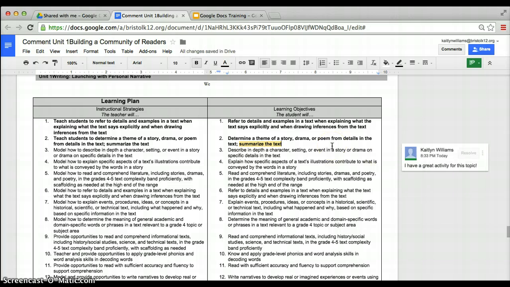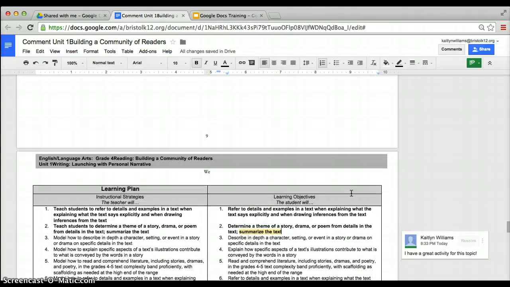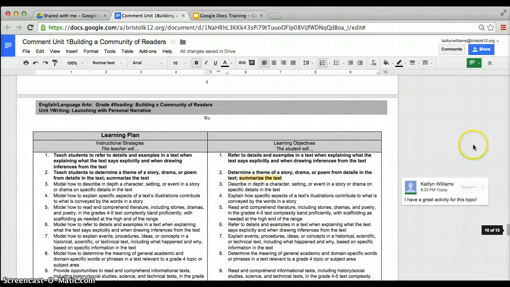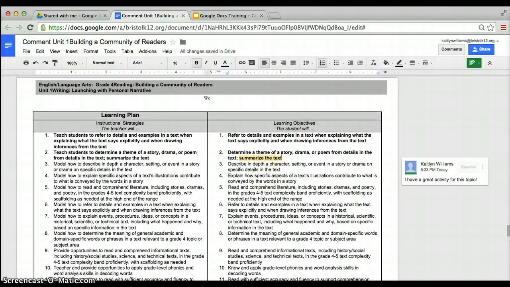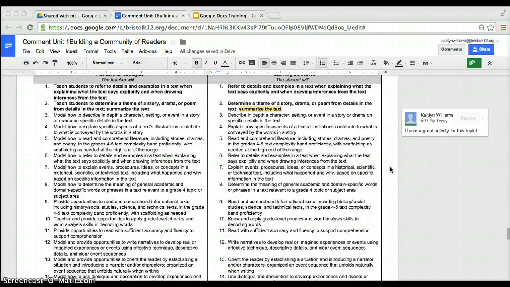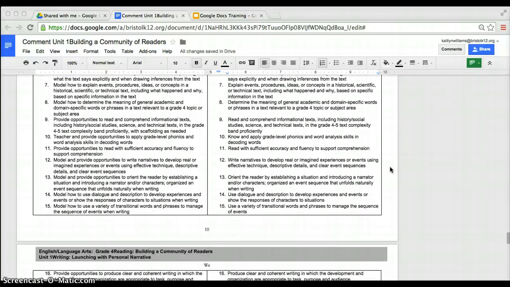A lot of times people use this for questions or for maybe issues with something. So if I had a question and someone commented back to me and we solved the issue, I can click the resolve button and the comments will go away and I won't need to worry about them. What's going to happen is if someone else is looking at this document with me, they'll see my comments and see that I have an activity for this, so they don't need to plan one. You're going to have a chance to comment and work on that with a document that I've shared with you, the Google Docs PD PowerPoint. You'll have a chance to add some comments and practice doing that yourself as well.